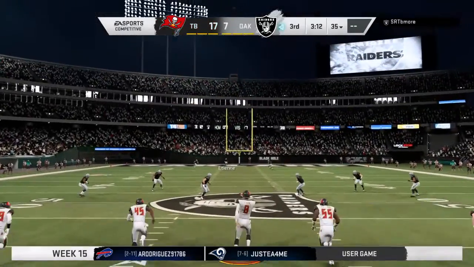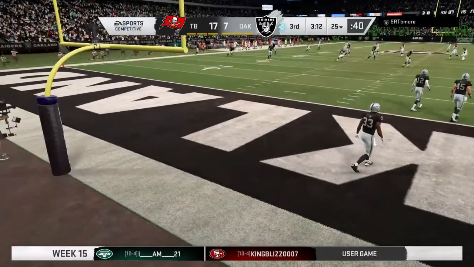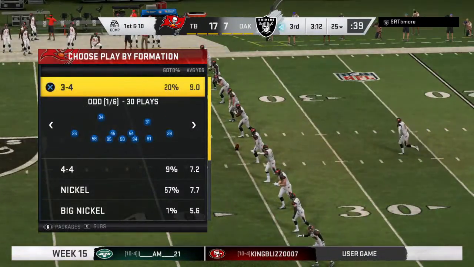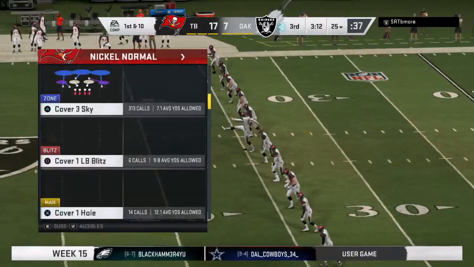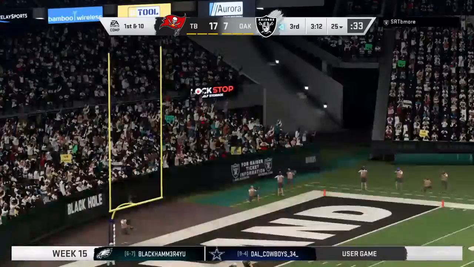And things were a little leaky in the beginning on that drive, weren't they? But how about the front 7? As they got closer to their goal line, things stiffened a little bit, forced the field goal. At their own 25-yard line.